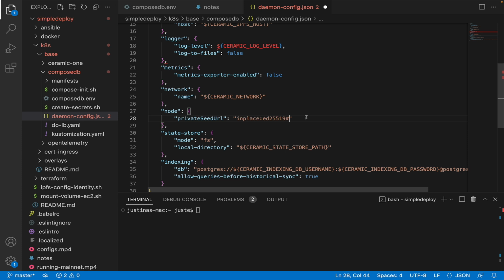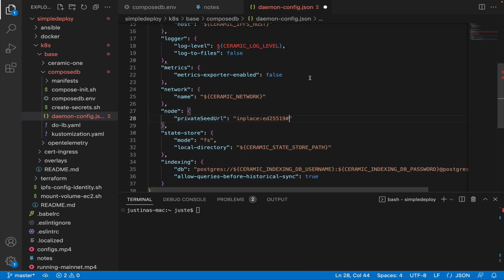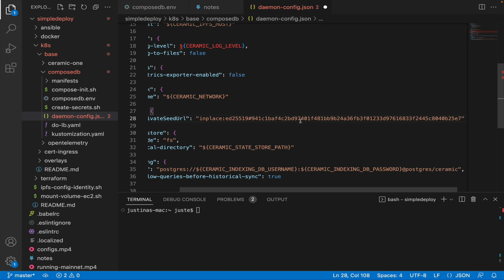And after the hashtag, I will provide the private key that we created for the node. So the very first private key that we generated, I'm gonna copy it and provide here. And that's it.